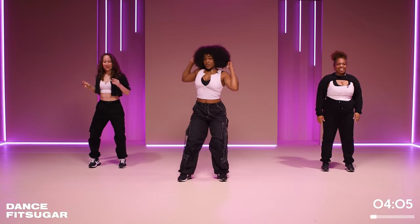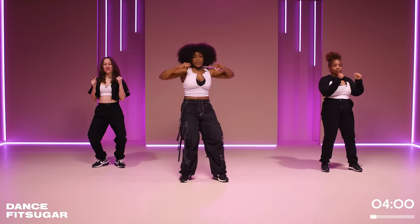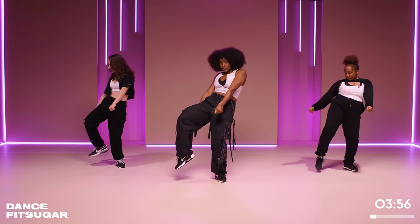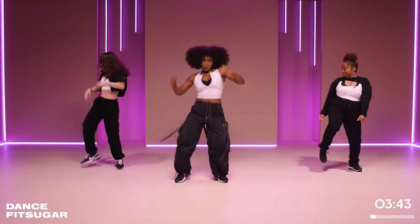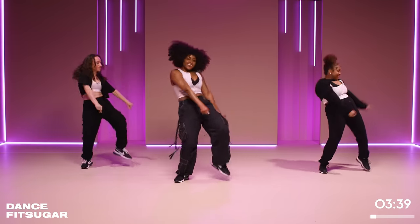You go up, push that pelvis out, double up, double it up, push those knees out. Legs up, one, and one. Double up, hey. Now speed it up. One, double. Get funky with it. Hey.